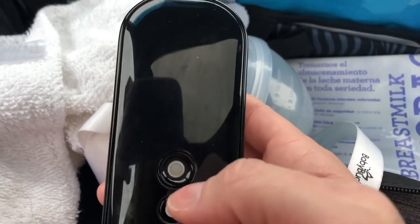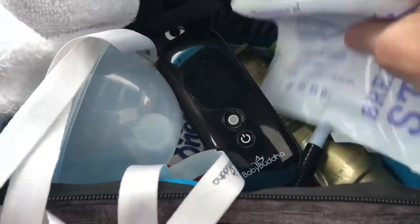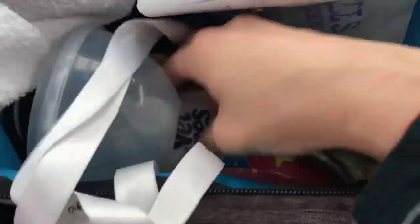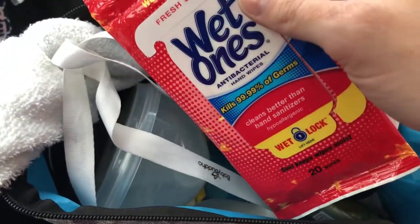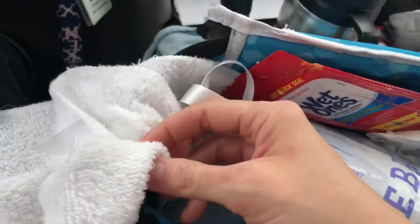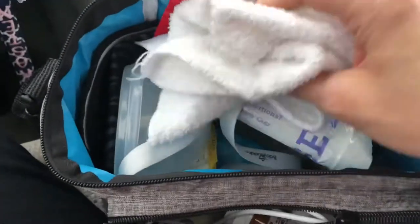That other mode goes up to five. I keep my storage bags, my nipple balm, my marker to write on the bags for the date and the ounces, hand lotion because my hands are always dry, and then wet ones and hand wipes. I've also got hand sanitizer and a container of Lysol wipes at the desk that I pump at. Whenever I take these off, I always have milk on my breast still, so I use that to wipe off.